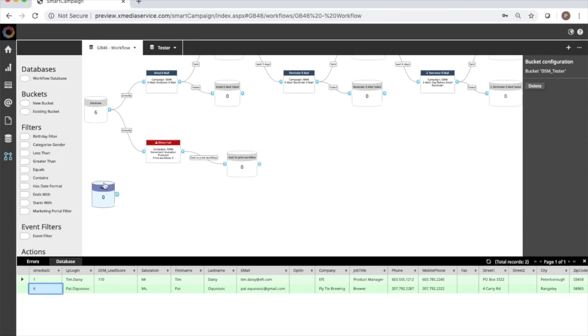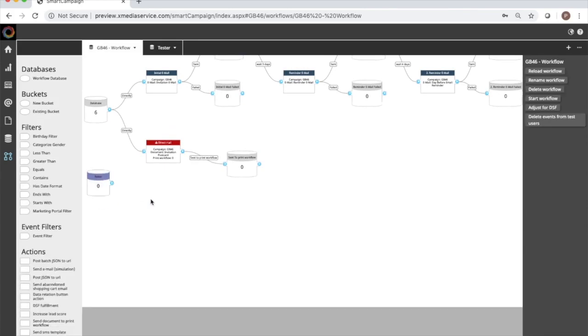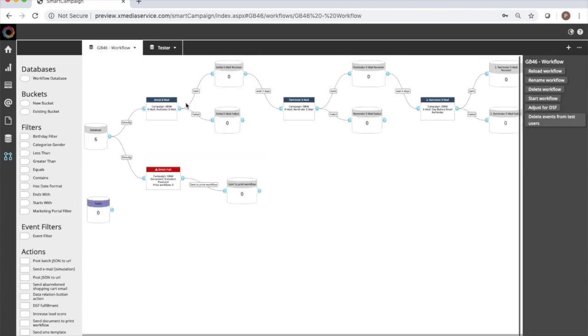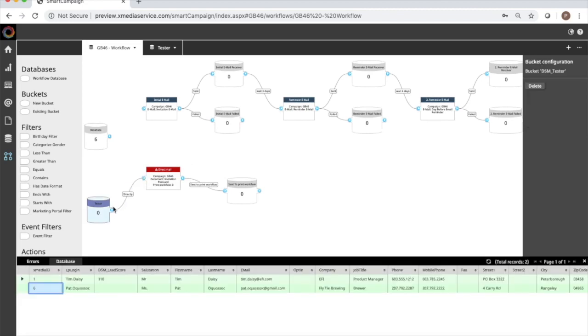All right. So now we have a tester. I'm going to disconnect the workflow from my main database, and let's do that. Let's delete this connection, and we'll delete this connection. And instead, we're going to connect these.